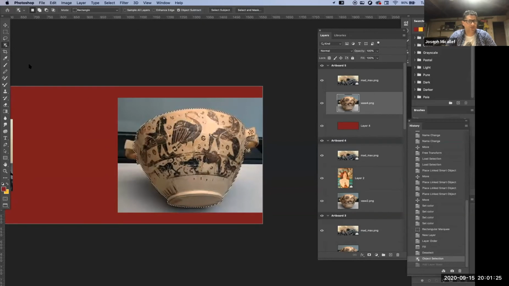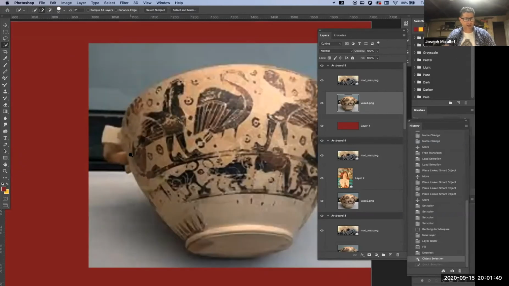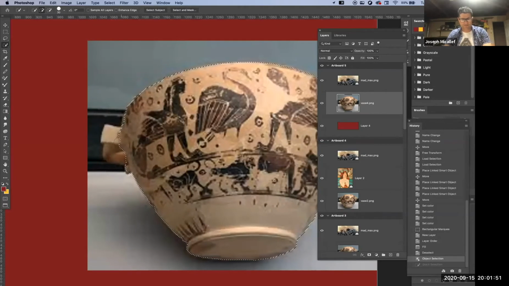Well, there's another tool in here. If you go back to that Object Selection Tool and go to the Quick Selection Tool, click on that. What that can do is, if you just drag over a little bit, you have to hit the Shift key, it adds to the selection, but you have to be careful or it might add too much.